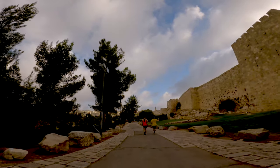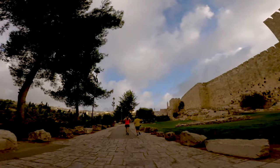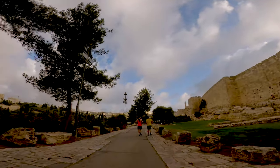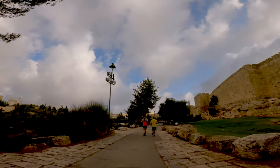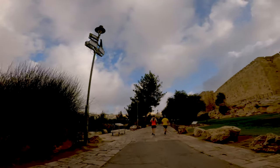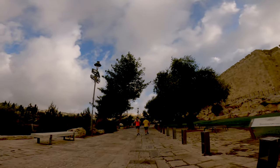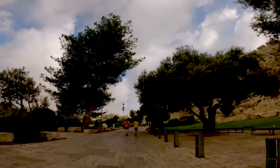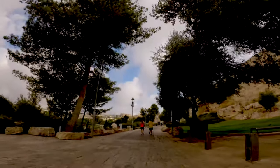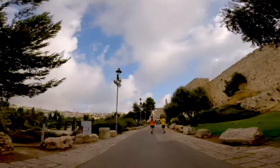Now here's one cool thing I want to show you. If you look along the walls, you notice there are different layers up on the walls, different sizes of stone. Exactly. The main walls that we see, how old are they? It's David's time. King David built them. Of course, we would think. Except we know that this is not David's city, and that these walls that we see today are really from about 1535 to 1541. So they're only about 450 years old, from the Ottoman period.